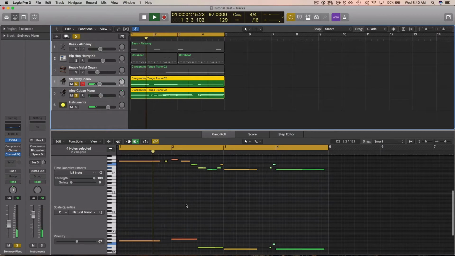So you can see how these certain notes extend. But it still very much plays along, so it makes it a little more dramatic.